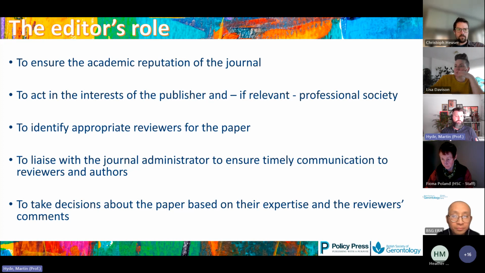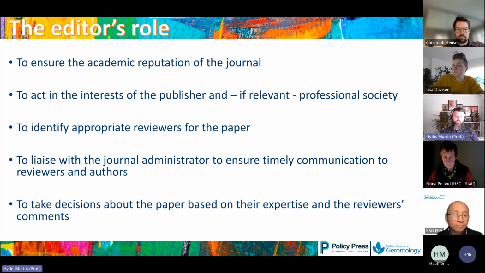So you also want to make sure that you're doing things that benefit those organizations, those interests. So again, making sure that in this case, the journal adds social value, has a kind of social mission in terms of making sure we have an inclusive approach to our readership and our authorship, as well as our editorial board. We also therefore, like I said, have a technical responsibility to find reviewers for papers.